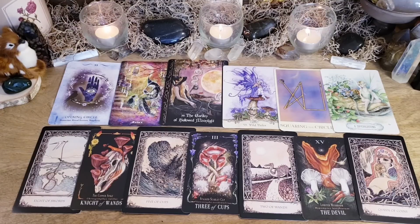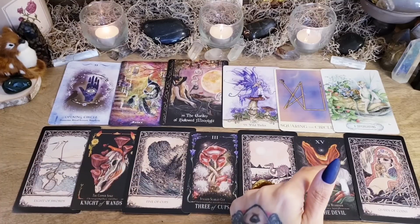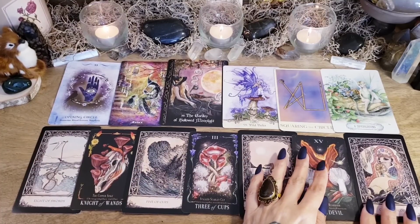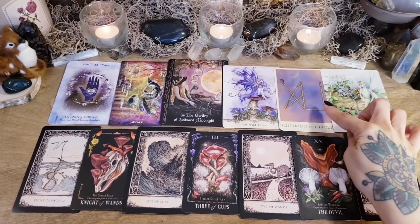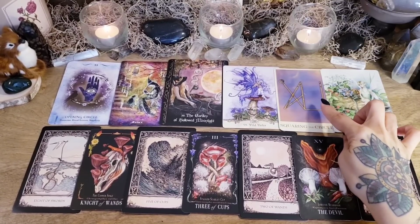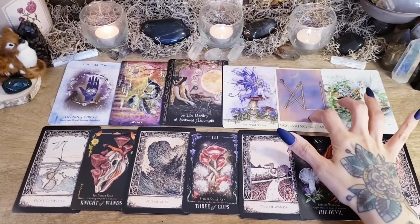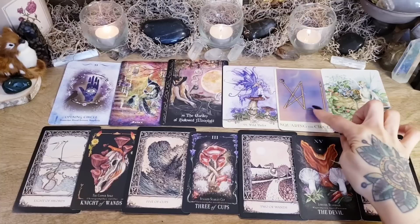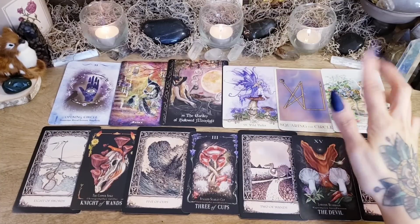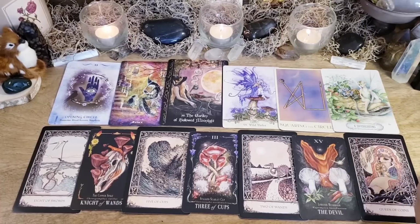And the one thing that I'm noticing here is three things that I'm seeing as blockages. The 8 of Swords, the 5 of Cups, and the Devil, okay? And it's important because you also have squaring the circle here. I didn't know what this was. I still don't understand it a little bit, but I'm going to read to you guys what this is. It is basically the process of alchemy. It reminds me of transmutation of energies and as above, so below.